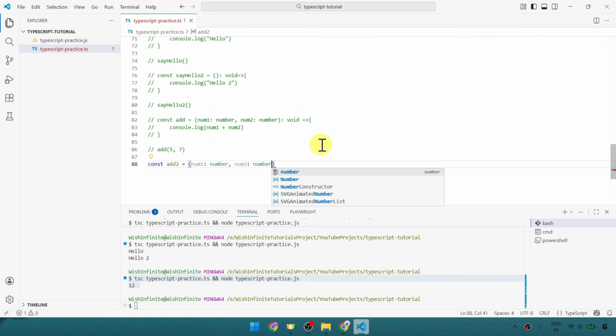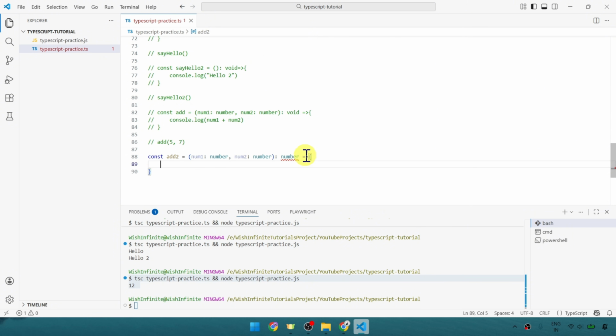So here our return type would be number again. For that, we need to provide colon, and then you can provide return type. So in this case, it is number. You can put any return type. It can be string, it can be Boolean, it can be object, it can be an array. And here parameters also can be of different type, right? For now, we have just used the similar type of parameters just to make you understand easily. Now after providing data type, we need to provide equals to, then greater than symbol, and then opening and closing of curly braces. And here we want to return addition of two numbers.